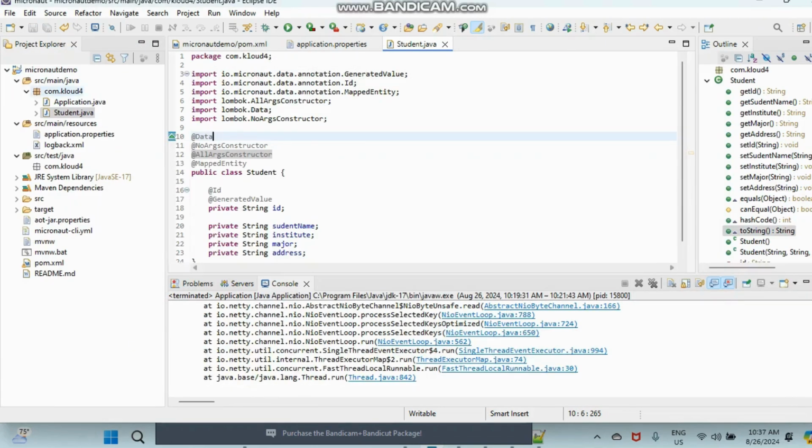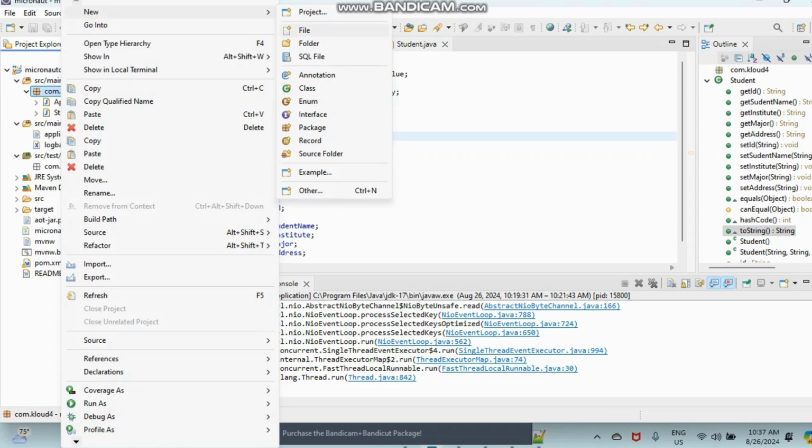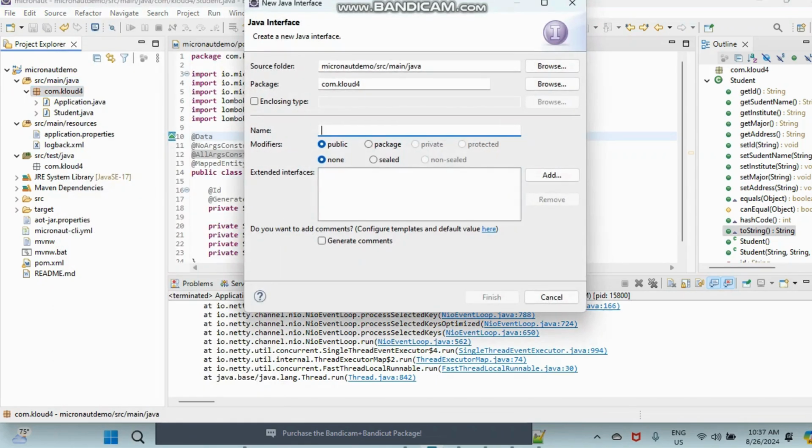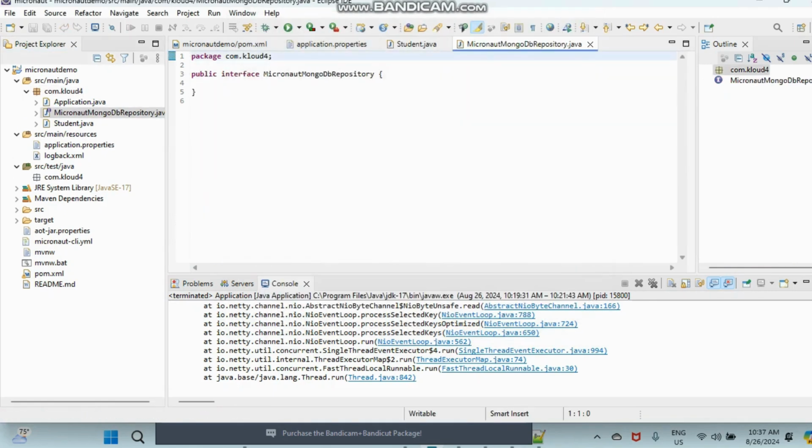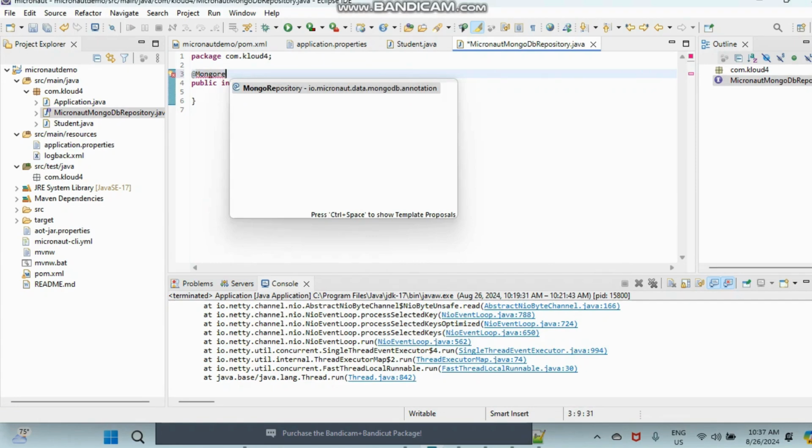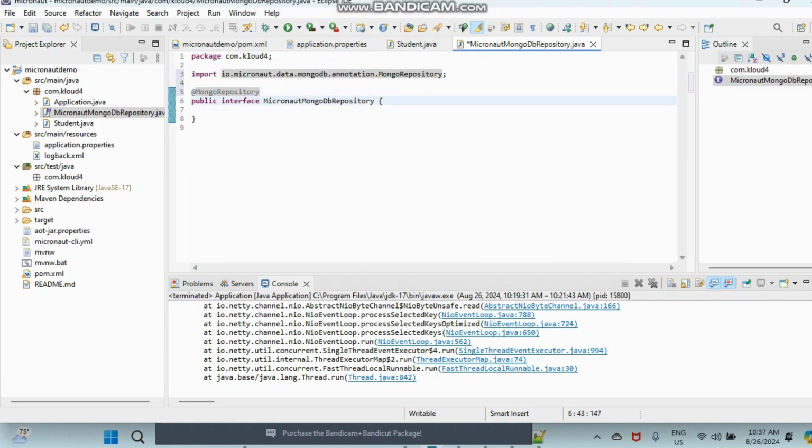Now I'm going to create the repository. So a repository interface, Micronaut MongoDB repository. Here we can add MongoRepository, and then here it extends CrudRepository.